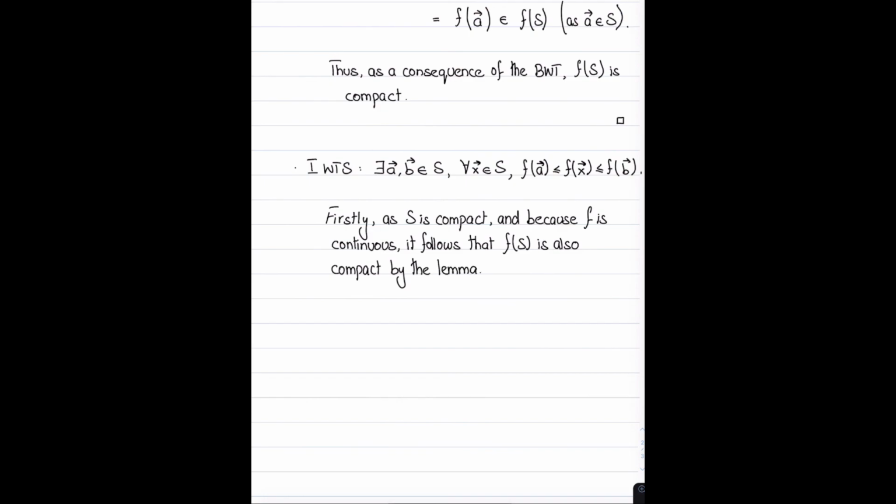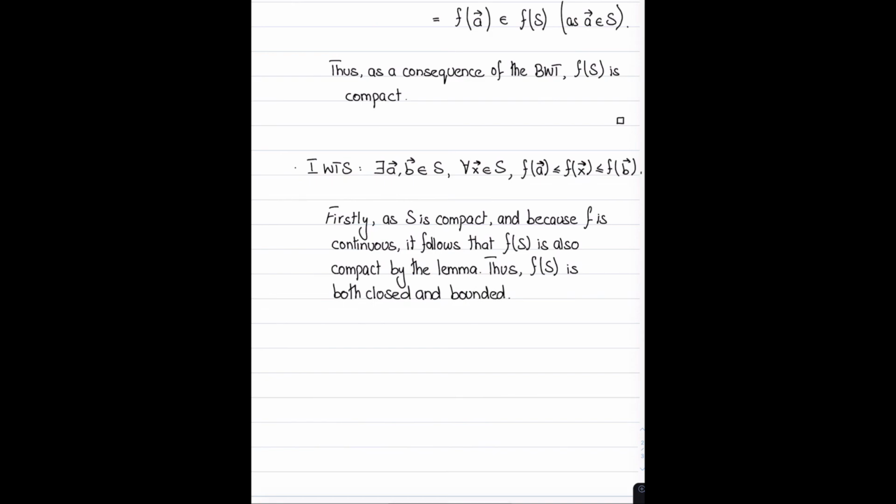Thus, f of S is both closed and bounded.